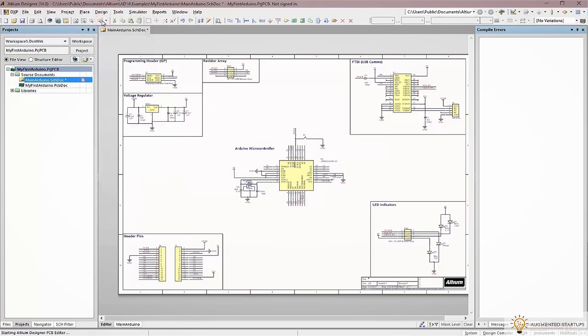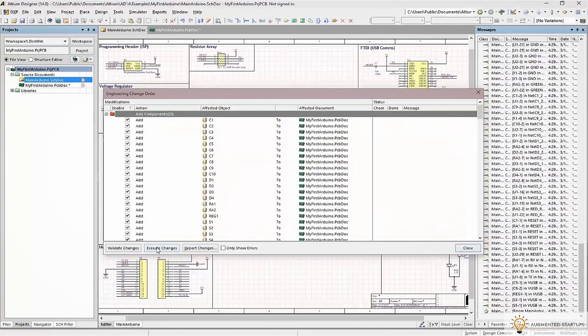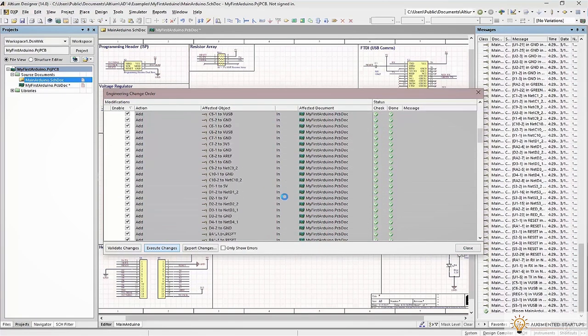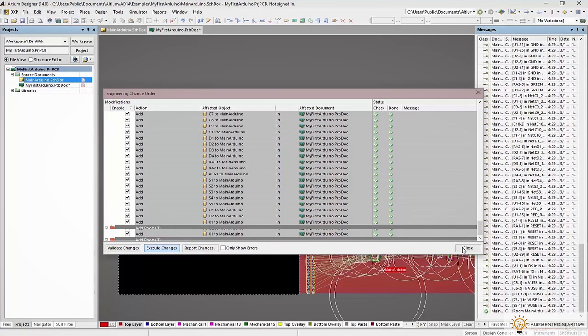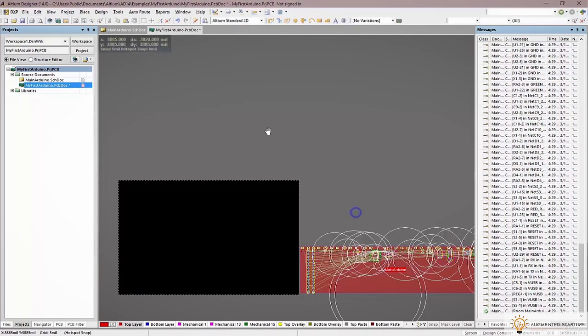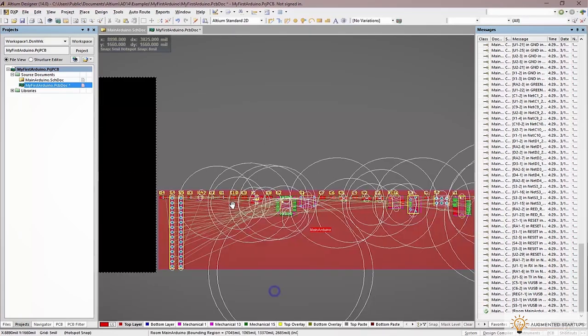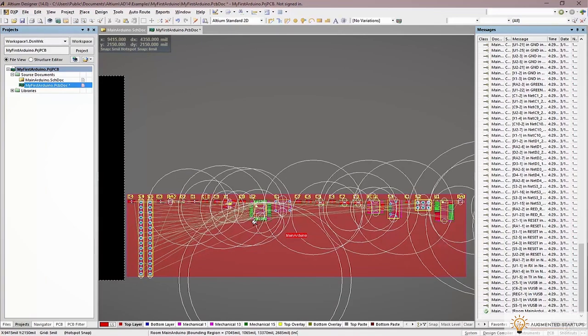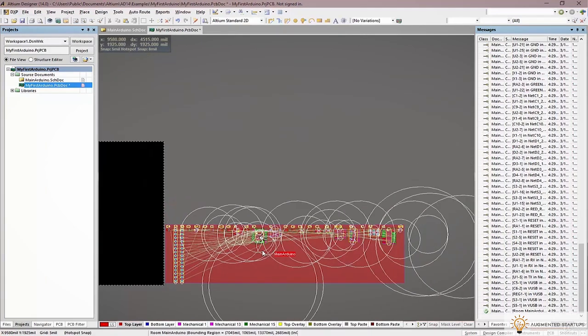Okay, to take our design from schematic to PCB mode, we click on design and update PCB document. Then click execute changes. This will see what's different in the PCB file and compare it to the schematic document, and then take all the components from the schematic view and place them into PCB mode. So here's all our components. You can see some are green, because there are errors there.